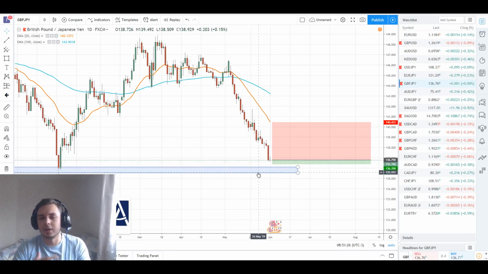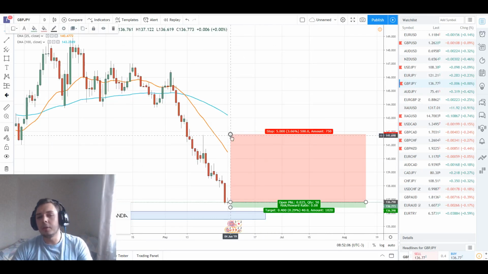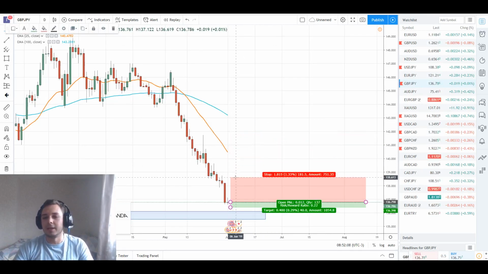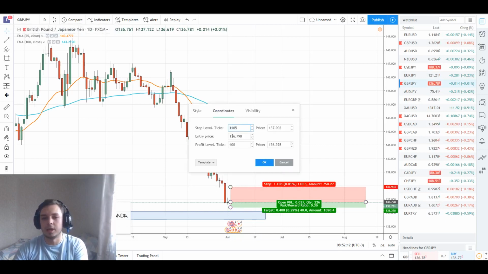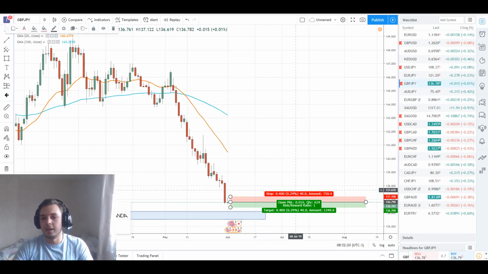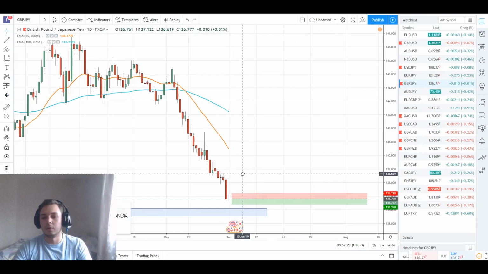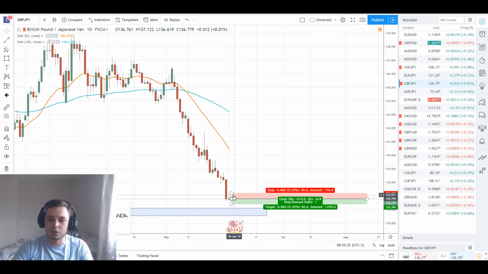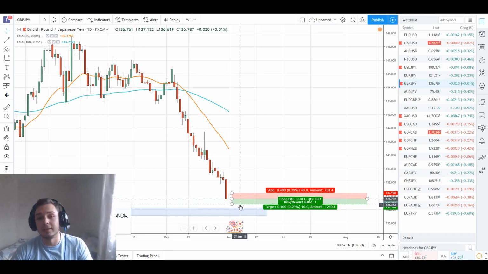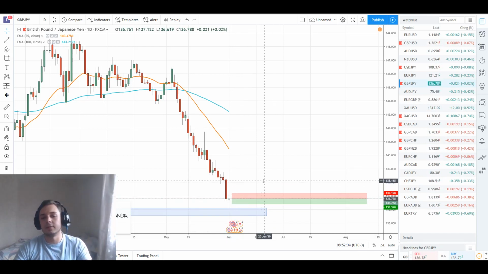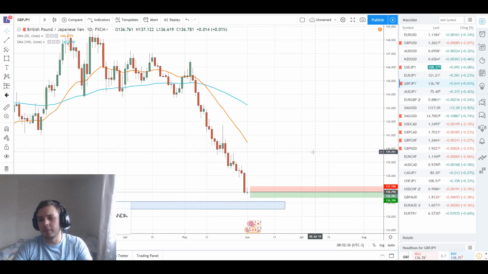I'll be looking at the charts, and your stop loss, you can change it around like this over here, but you just double click on it and you just do 400. Basically 400 is because it's 40.0, that's why it's 400. There we go, 40, 40, and this is what we're expecting. So if the market pushes up, it's gonna close my trade. If the market pushes down, it's gonna close my trade as well, but it's gonna be at the take profit level. So this is what we're expecting.